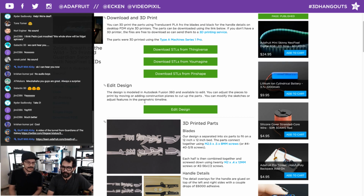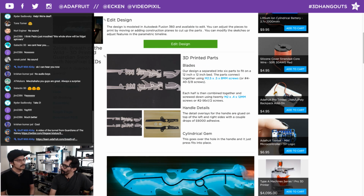So you can edit it in SolidWorks if you're a SolidWorks person, or Onshape if you like Onshape, or even Tinkercad if you like Tinkercad. You should be able to import it in Tinkercad, yeah. I can foresee a lot of people doing that because it is designed for a 12 by 12 inch bed.